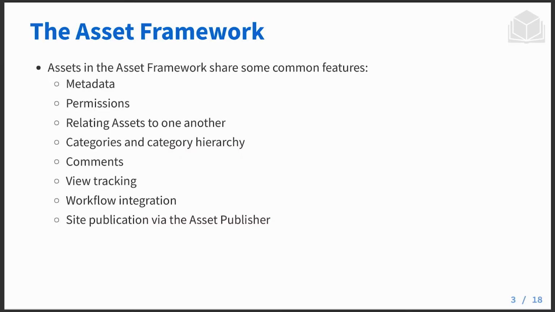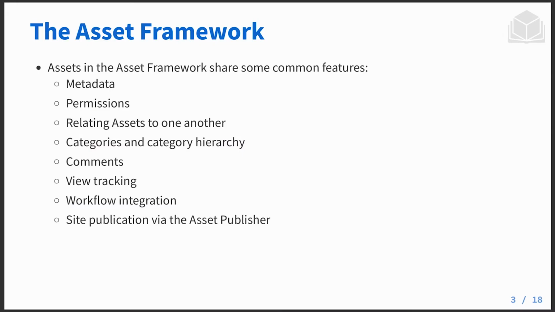So what features do we have for the asset framework? Well, first of all, the big one is metadata. What we can do in the asset framework is use either tags or categories or different metadata to keep everything unified. Even if we're using different assets, we can use this metadata to provide an experience for our users where they're able to search and find any kind of content using the metadata available. Okay. Otherwise, we have things like permissions. We have permissions on a number of the resources. This is also true with our assets.